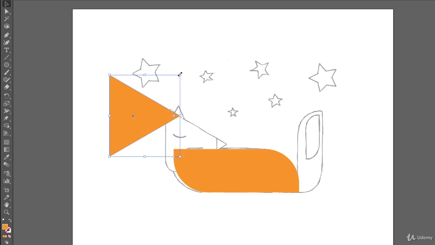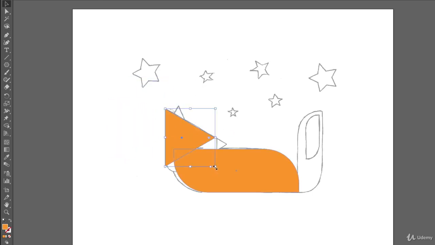Now in terms of scaling, same tool, black arrow. If I grab the corner here and just drag it, I can resize it any sort of shape I want, clicking, holding, and dragging. Now I would like to constrain the proportions so it's a perfect triangle, because if I scale it down here, it gets a bit long and thin. So what I'm going to do is hold down the shift key. Like I did when I was rotating, if I hold shift while I'm scaling in any of the corners, you can see if I drag it down, it wants to be the same height and width, it locks that ratio. So I'm just going to drag it in there and drag it up a little bit, something like that.